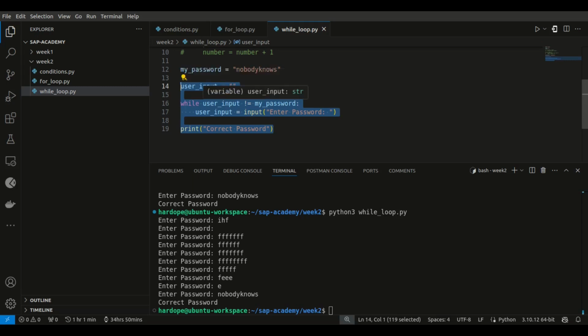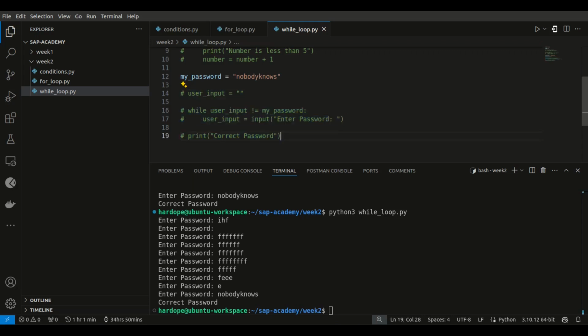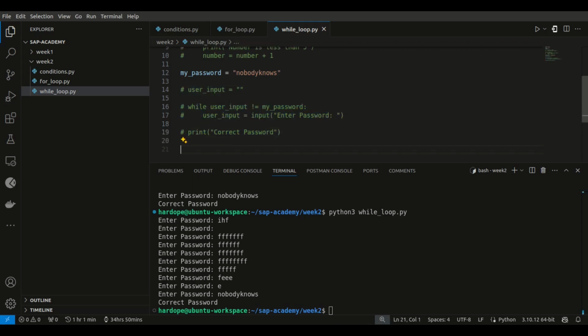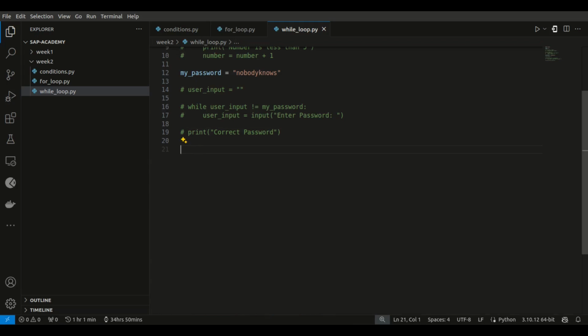So let me just comment this out for now. Now let's say using break, we already have my password set. So what I want to do now is use a while true. So we are using a condition inside of our while loop, but now we are saying while true, and it will forever be true, because this condition is always returning a true value. Using while true means it's naturally an infinite loop. It continues forever until you break out of the loop.